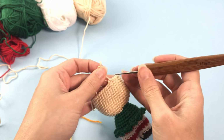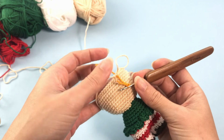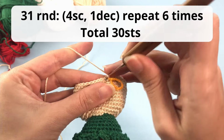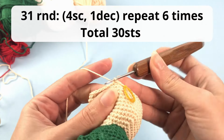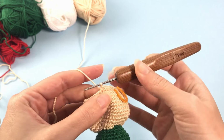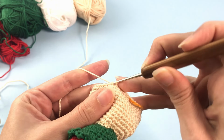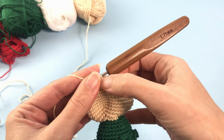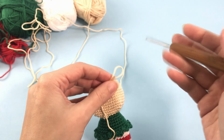All right, now moving on to round number 31. Here you will work again with the decreases. So for round 31 you will work 4 single crochet, 1 decrease, repeat 6 times, and you should have a total of 30 stitches at the end of this round. Here working the first repetition with you, and then you continue all the way until the end. My invisible decrease. Great. So the first repetition is done, and you continue all the way around. So here we are starting to see some shape forming.